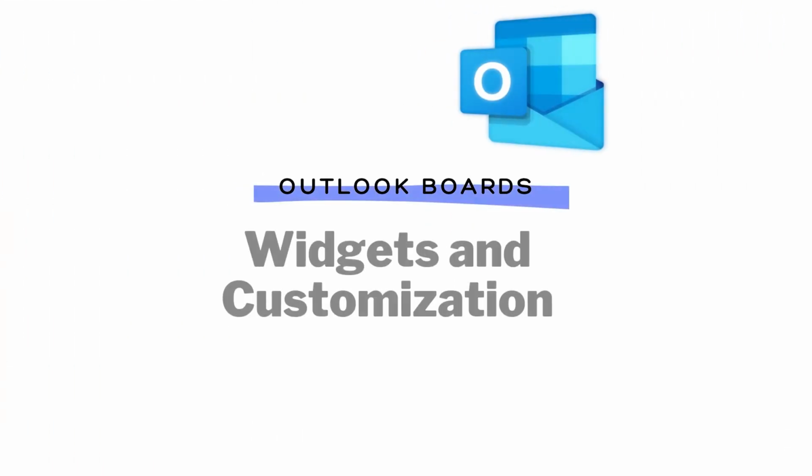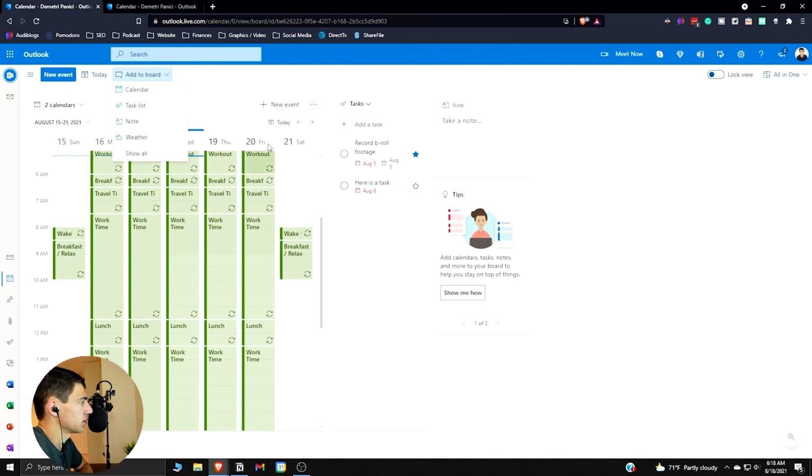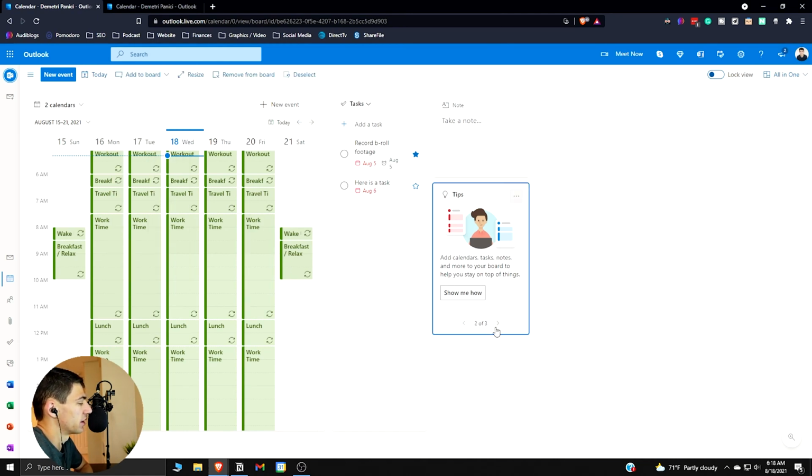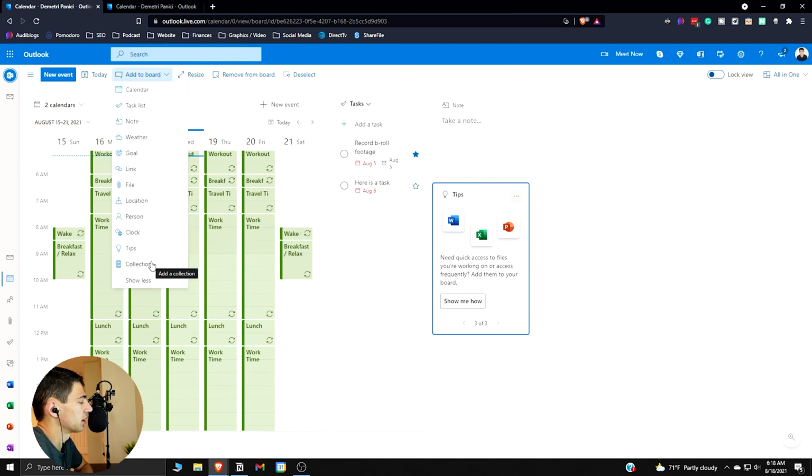So let's show you guys what widgets, options, and customizations you can make here. If you go to this little thing right here, you can see what you can add and then you can go show all. And these are your options. I think some of these are worth breaking down. Obviously a calendar is nice. Having a task list, a spot to jot notes, the weather. I don't really think that's important nowadays. The goals that you can set up, you can put quick links to things, files, put your location. Not really sure the purposes of that. You can have a person's contact information, which is kind of nice. Clock, once again, unless you're referencing a different time zone, not sure what that's for. Tips, you have this little widget that can figure out keyboard shortcuts. Then collections.